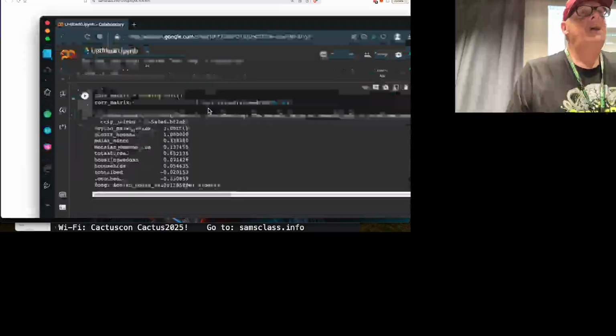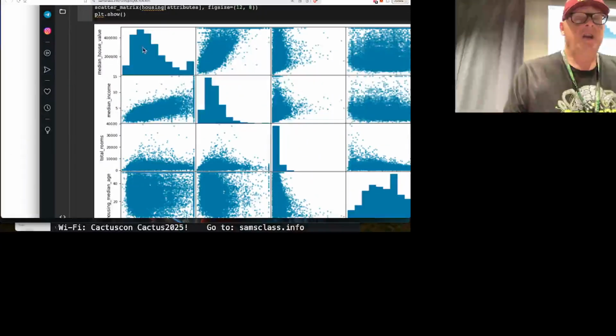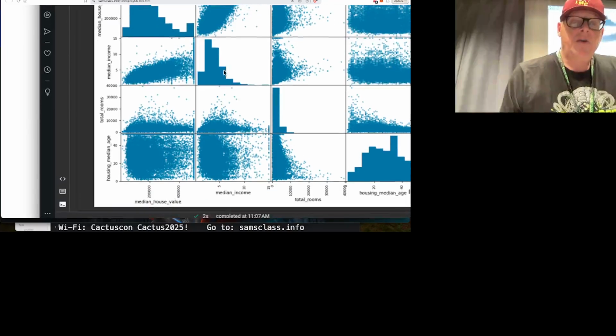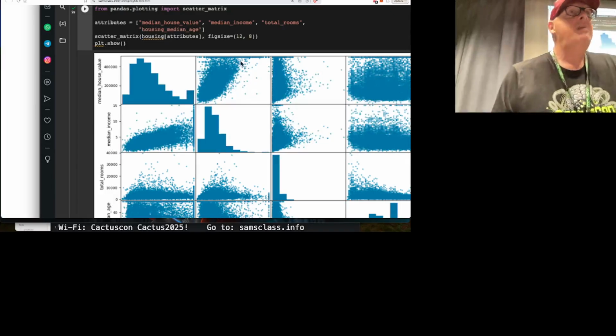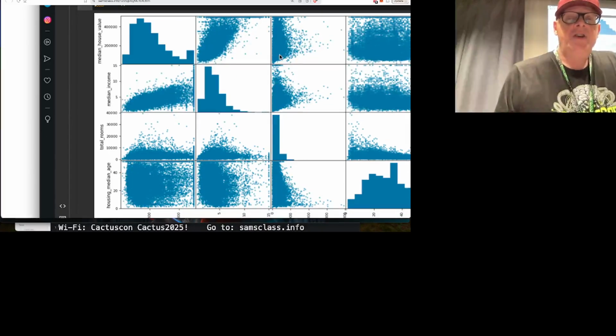And now the main thing, though, is correlations. This is where you begin to see the suffering here. So this is just the probability of median house value. Here is the correlation between income and the house value. And of course, this is a strong predictor. In areas where people have more income, they pay more for the house. So you see a trend here, a nice line. So that's good. And these other things, you see less correlation.